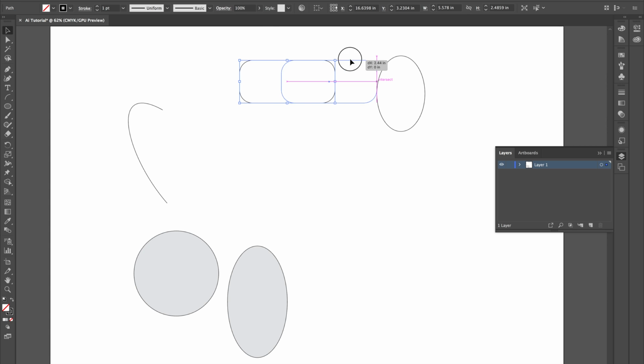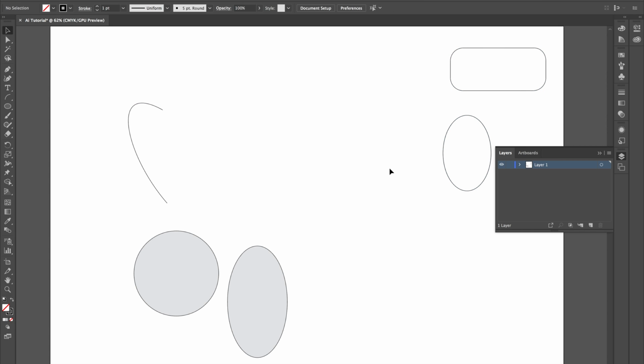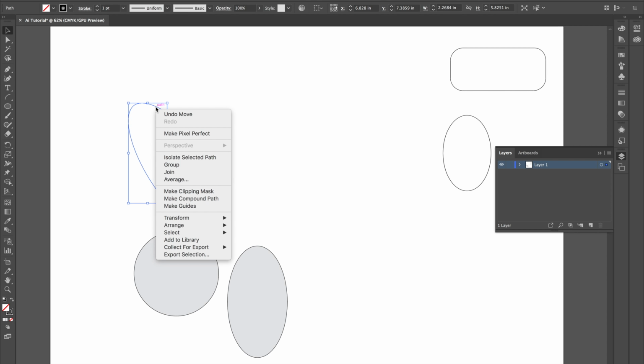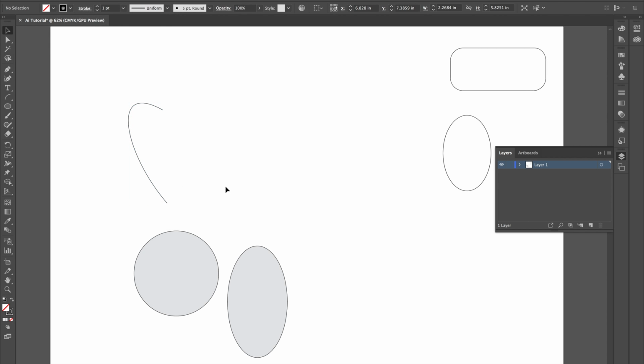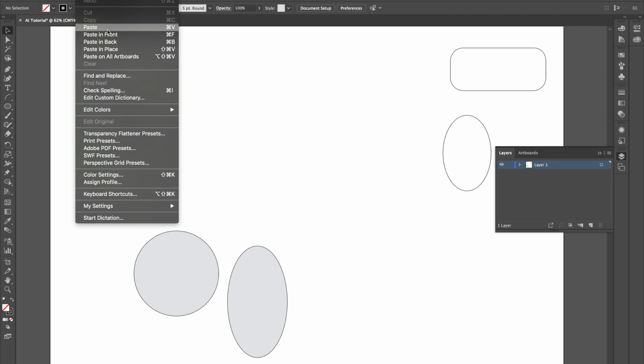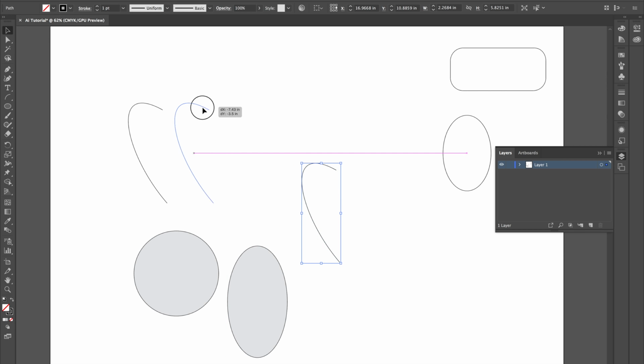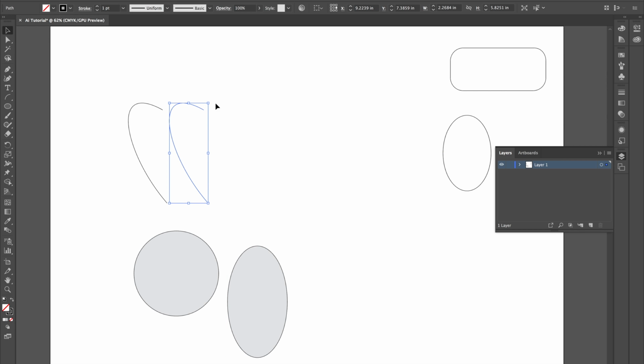So I'm going to actually make a heart here, and I'm just moving these guys out of the way so they're not distracting us. So let's say that I want to make this into a heart. So I need to make the other half of the heart. So what I'm going to do is copy and paste this guy. So again, it's up here, or you can use the hotkeys, Command C. And then I can paste it. I'm just showing you, not using the hotkeys right now because you can't see that I'm using the hotkeys.